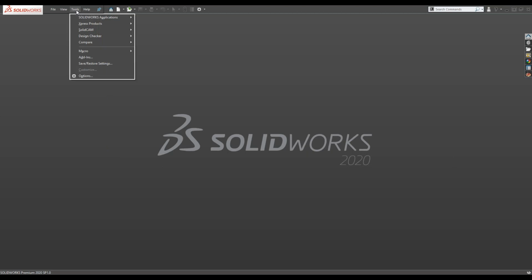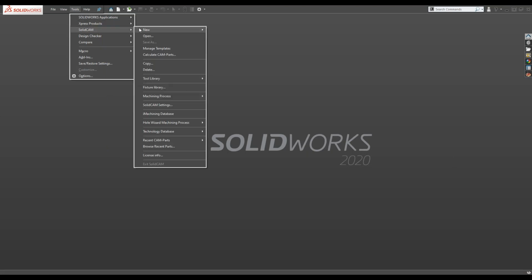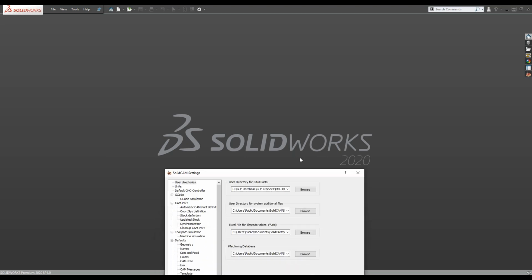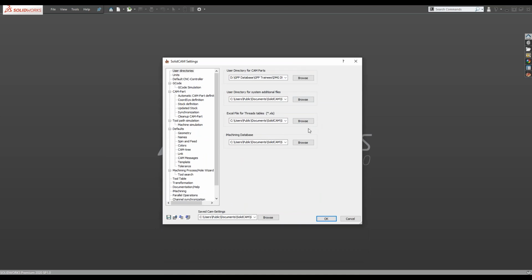Let's open SolidCam settings. Okay. Now, why we made a backup? Well, if you change something and it is different in the 2020 version, and you overwrite the part or the GPP that worked well in the 2019, you have a problem.